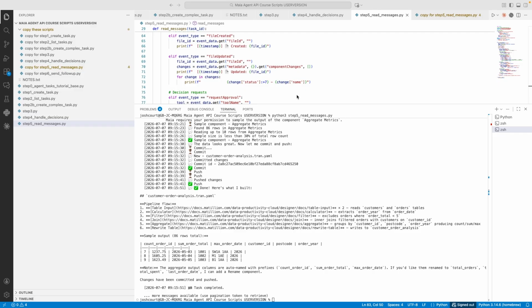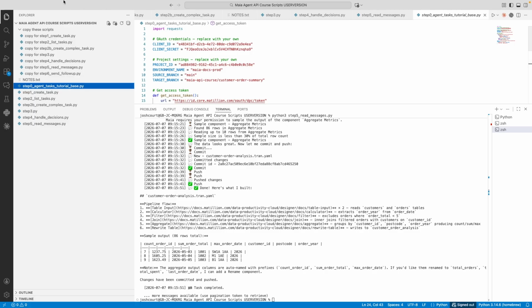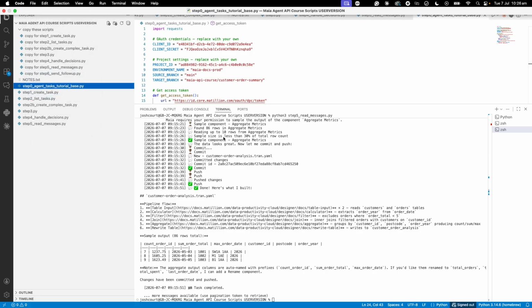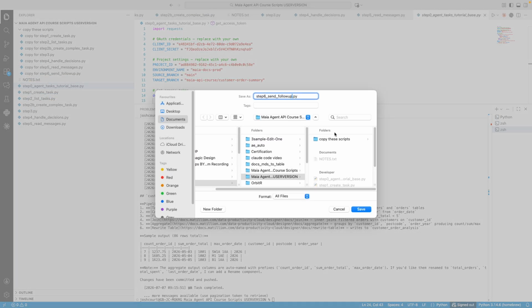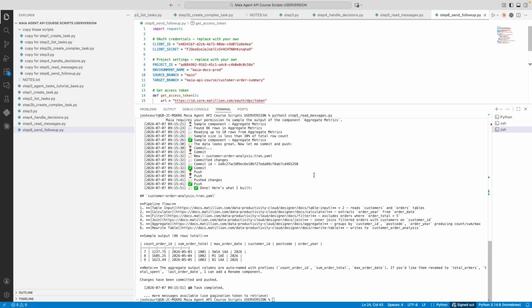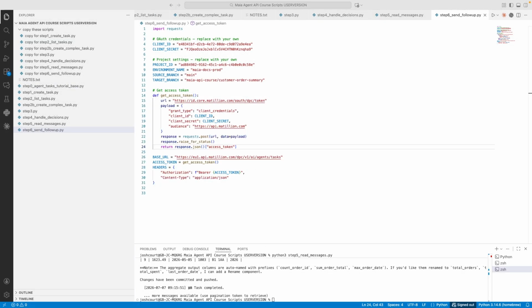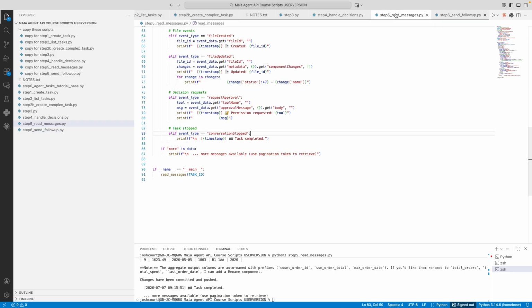So let's save a copy of the base file as step6_send_followup.py. As usual, we only need the client ID, client secret, and task ID now, so let's delete the other variables.